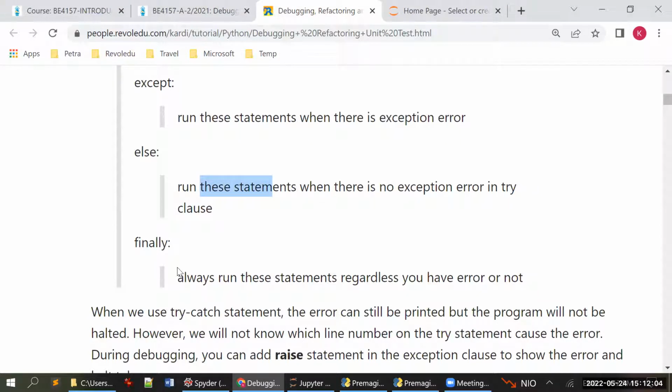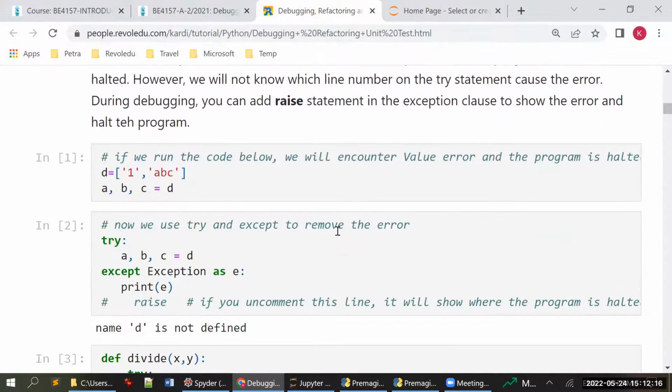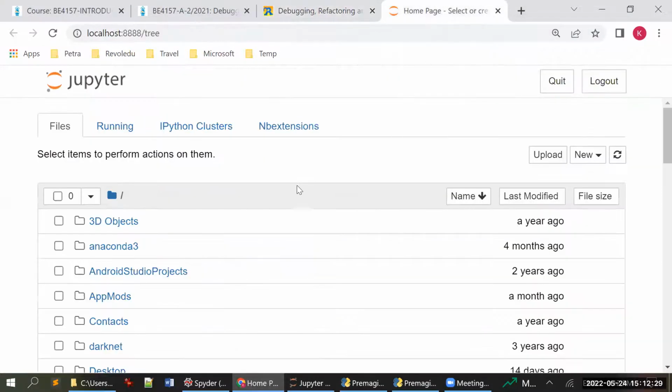Finally is the statement that will be run regardless you have error or not. You get it? So example here, say d equal 1, abc equal d. Let's try. I try here.